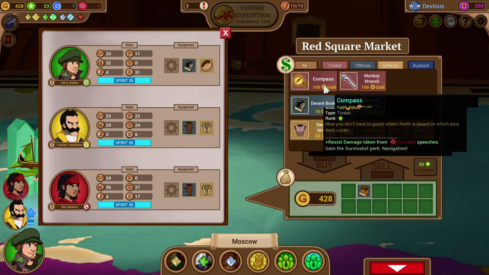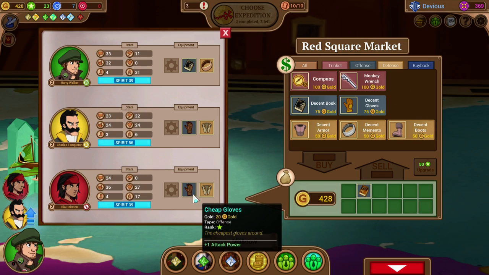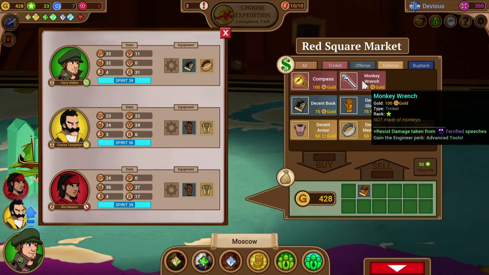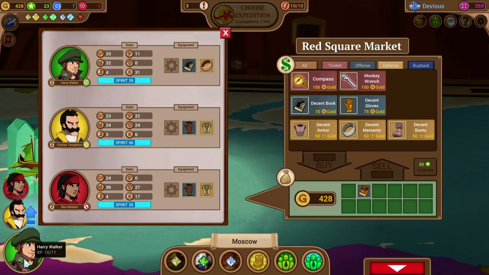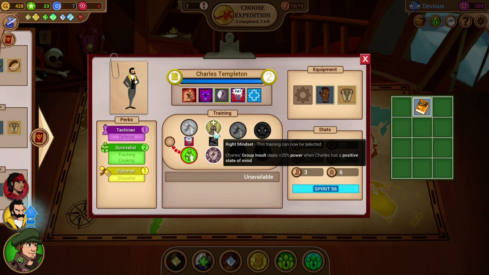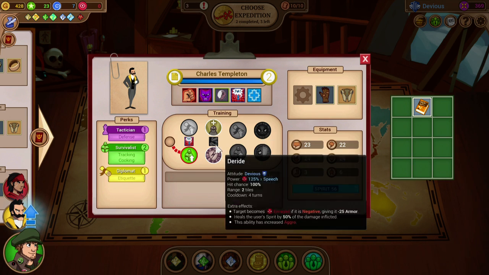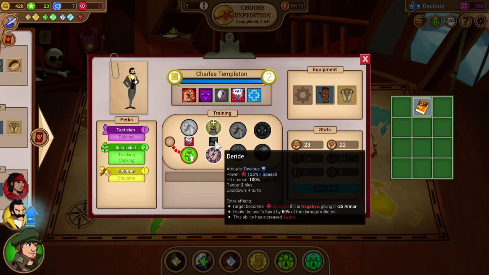Now, let's see here. We don't have any trinkets equipped. Everything we've got right now is offensive and defensive. So if we get some trinkets, that'll give us some good bonuses. Resist damage from terrified speeches. Gain the engineer perk of advanced tools. Let's maybe do this first just so we can see what kind of bonuses we're going to get for Charles. Right mindset. Charles' group insult deals more damage when he's got a positive state of mind. Group insult's buff gives the target an additional debuff.